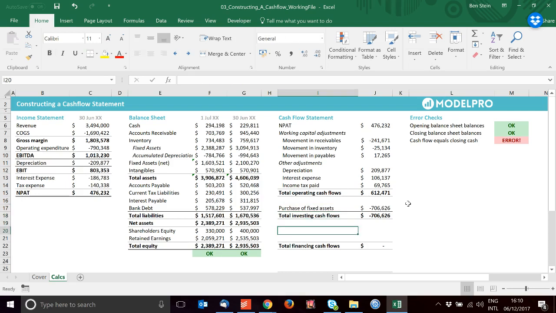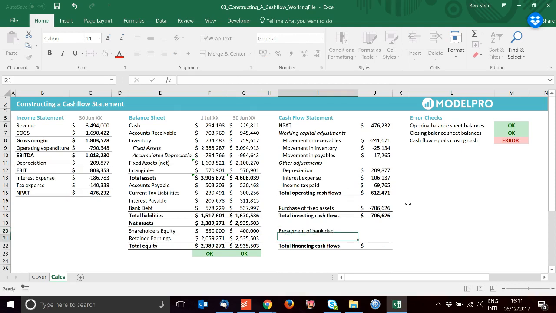Finally, financing cash flows. This is the section where we account for the manner in which we finance our balance sheet or our business. So things like bank debt, share movements, how we access or use our debt and equity to fund the business operations. Here I can see two items, bank debt. I notice that the shareholders' equity or the share capital has increased. So those would be the two big ones for financing.